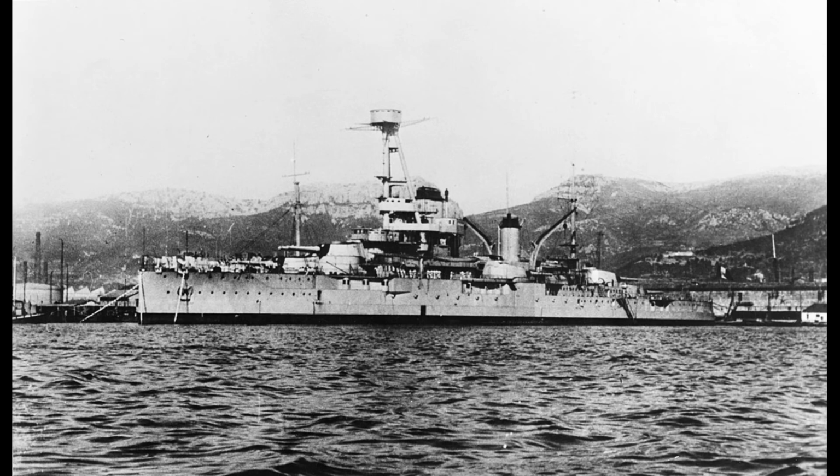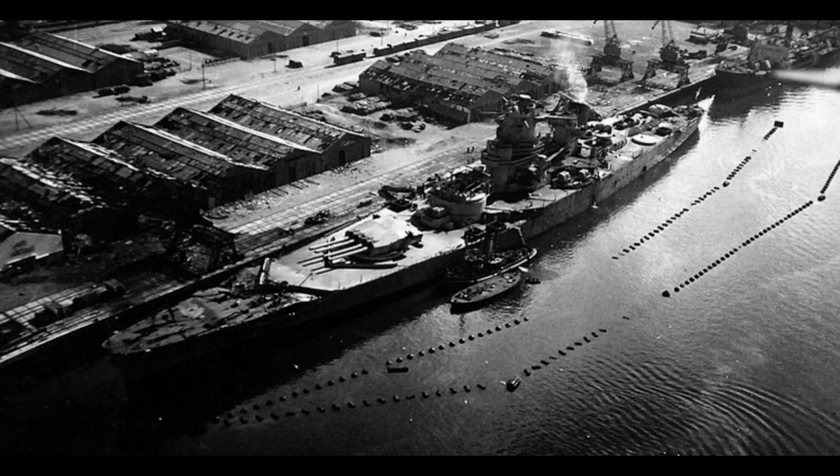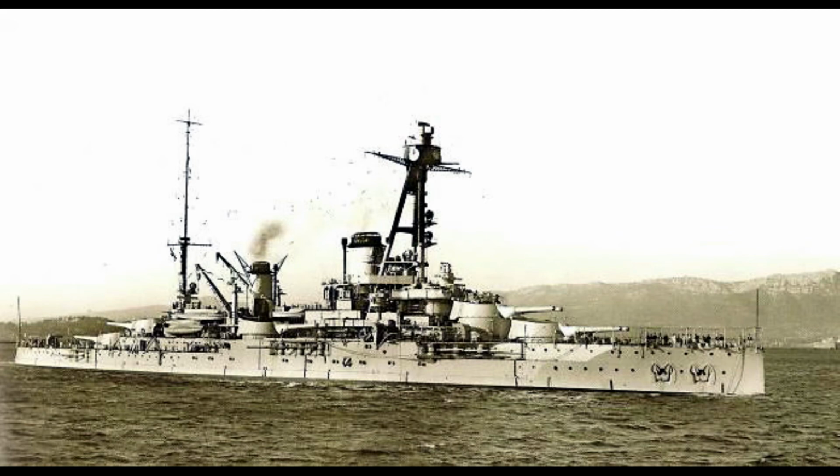Jean Bart was modernized twice in the 20s, but her condition was so poor that the French deemed she could not continue to serve, and she was subsequently converted into a training ship in 1936. A year later, her name was changed to Océane to enable the second ship of the Richelieu-class battleships to become Jean Bart. Both Courbet and Paris would be modernized, but were still considered outdated, such that they were placed in training capacity. Fortunately for them, at the outbreak of World War II, they were still in good enough condition to rejoin the fleet, and both units formed the 5th French Squadron.